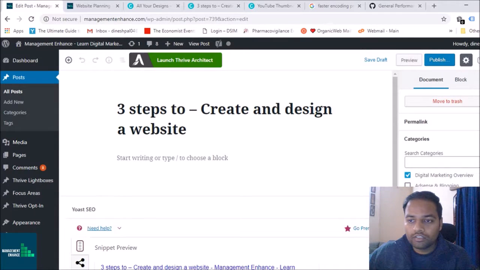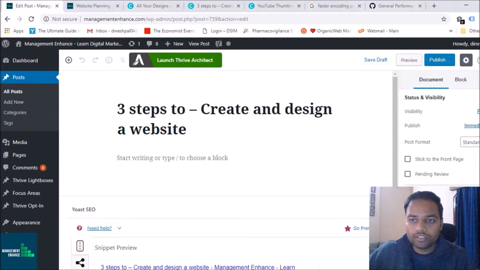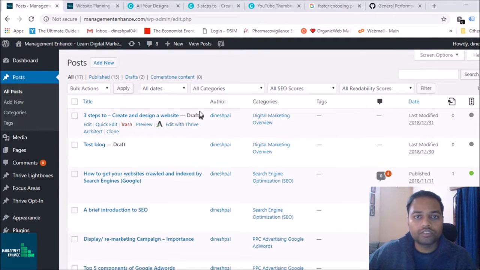Okay, so this is how you can do it, right? And you just need to publish it, and it will be selected inside that category. Same is the case with tags. So if you want to attach your post with the tags, you can do that as well. Categories and tags almost have the same function. It is just that you can use either of them to tag your posts.